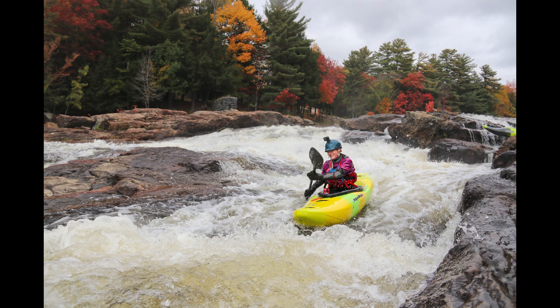Yeah. And I think it's important to say, too, we post a lot of footage of us doing silly things in half slices down the Moose, but we didn't learn to paddle the Moose in half slices. That came after we were already comfortable there in creek boats, right? Absolutely. I didn't start half slicing until I already knew I could smoke all of those lines. If you show up and you're already that far behind the eight ball, you're putting pressure on everyone else. It's just a selfish move.